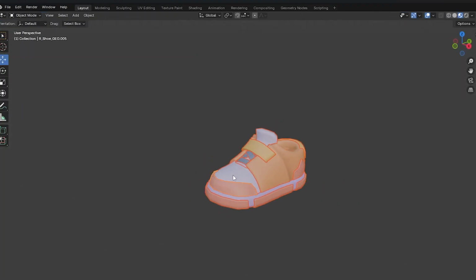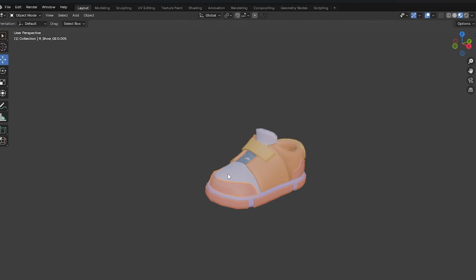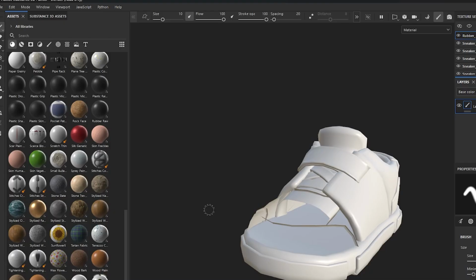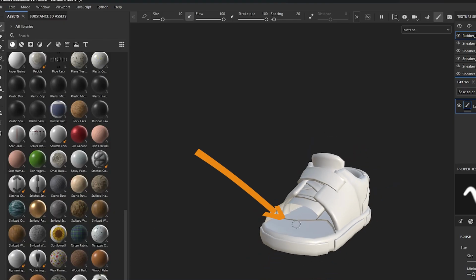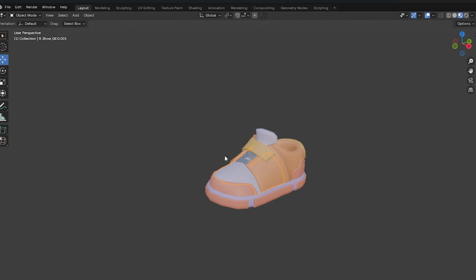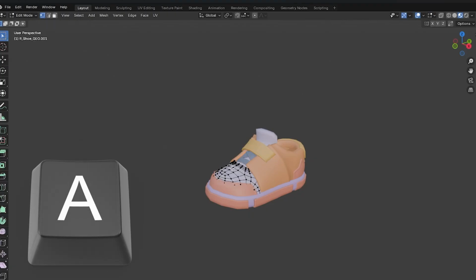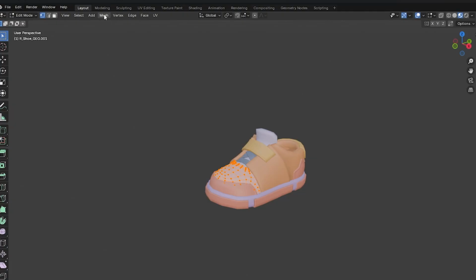So right now I'm going to switch back to object mode by hitting Tab, and I'm going to select the objects that I have the issue with. I'm going to do them one at a time. So right now I've got this one selected. This one is see-through. If you go back in, you can see it's that I'm having an issue with, that front part and then this part here. Okay, so once I have that selected, I'm going to hit Tab again.